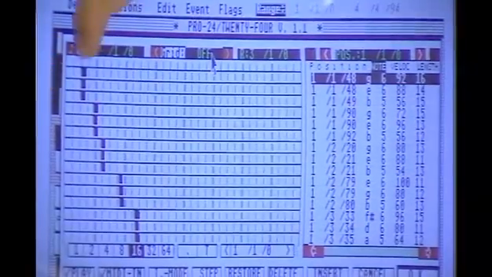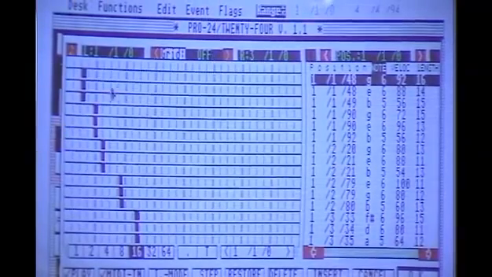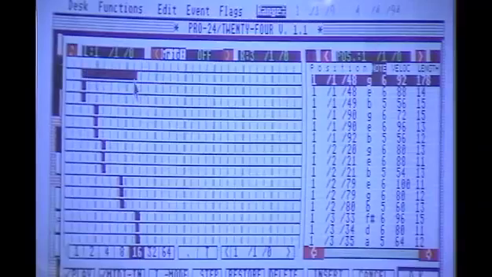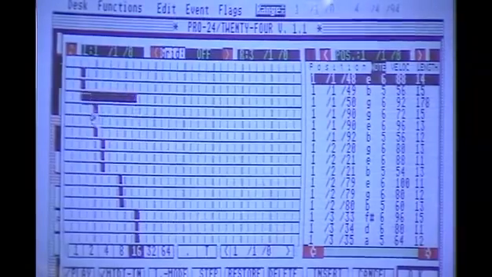So the longer the blob, the longer the note you have. That's right. These blobs are very short because I've played very short notes, but if I wanted to change that blob, I could make it a bit longer, and now we'd have a very long note. Right, this is where that music processor idea comes in, isn't it? Just like a word processor.